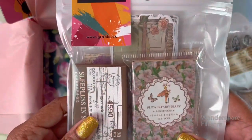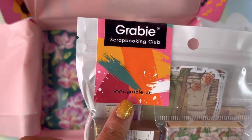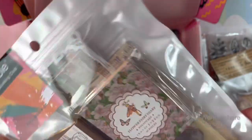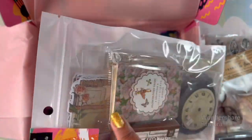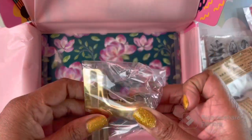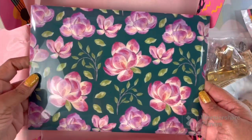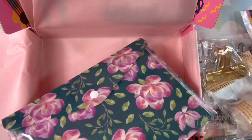We get this card that says Grabby Scrapbooking Club with the website, so you can place your order. Don't forget to enter code DIVA15 for 15% off. There's just all kinds of things in here — there's some items under the bottom we're going to open. And we have a very nice clip that I will definitely use, and also this cute pouch. Look at this pouch, guys — that's so cute!